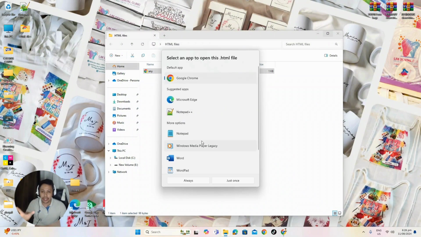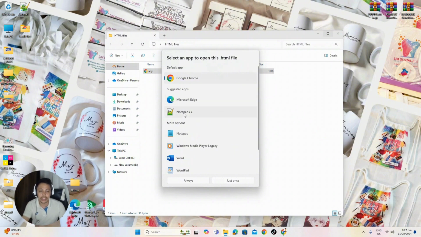If you read here, it says select an app to open this .html file. If we click Notepad and then click always, all of the HTML files will be opened through our text editor. So please don't ever do that, okay? We still want to open our HTML files in Chrome as a web page.